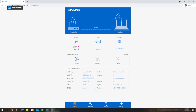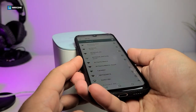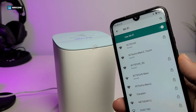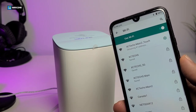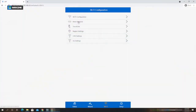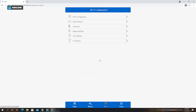So let's go next. Here's the Wi-Fi settings. You can go here, and this is where you will be able to set up your touch link, which is right over here. And that way, you just have to tap your phone on top of your device, and also you can tap the name on your device, and it automatically connects without you even entering a password, which is kind of cool. And the next part is the mesh network. You can click on it and you can see that right now the router is set up, but your extenders, the other two that we have, are not set up yet. The MAC addresses were for this, which is a really good thing. So let's get out of it.